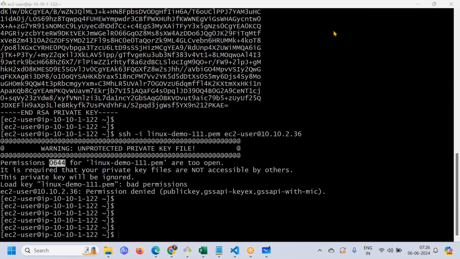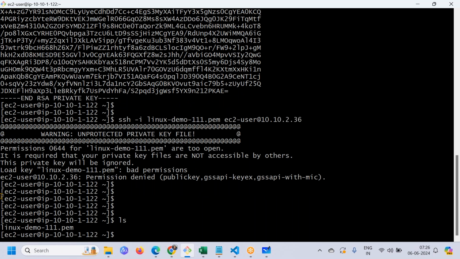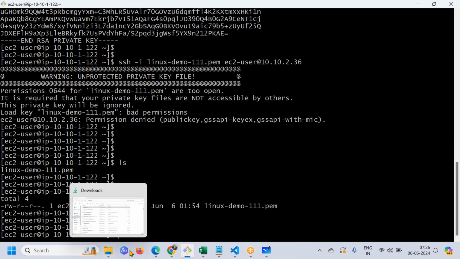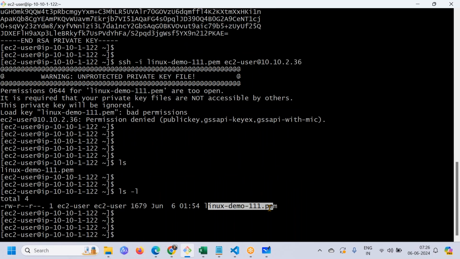So here, what I was talking about is that we have put the key this way, and I got an error. The error is simple: the key which I have here, if I do ls -l, has excessive permission. Here it's read and write, which is 6. Read plus write is 6, and read is 4. So write shouldn't be there, and that's what's creating the problem.